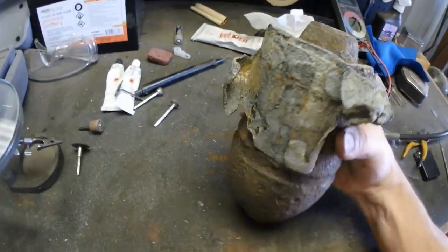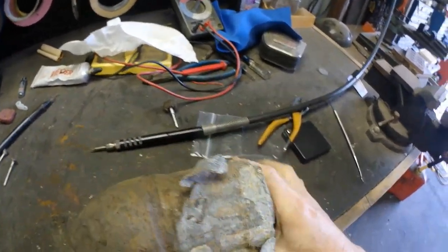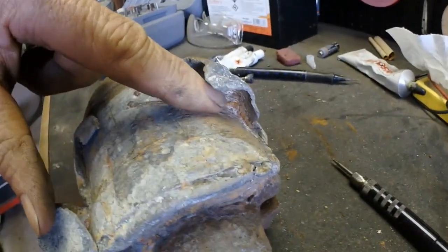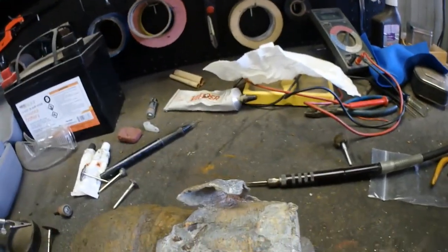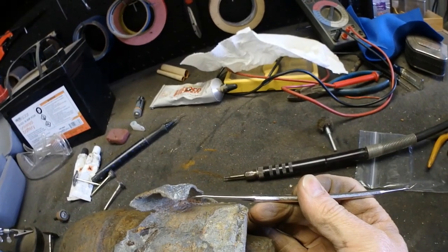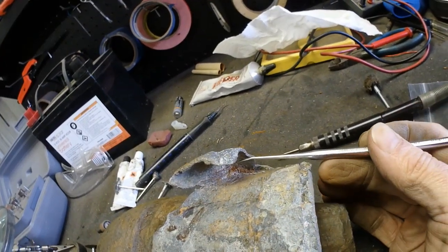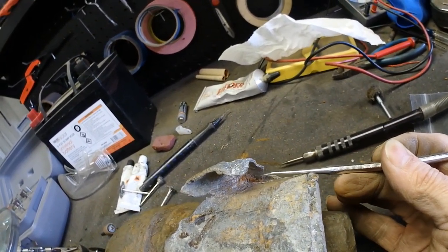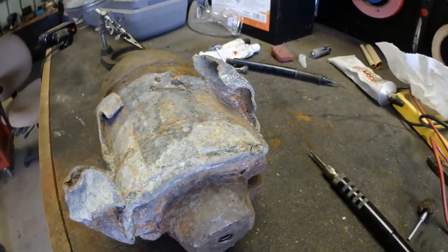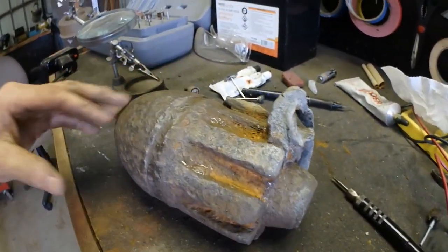You can see our lead's looking pretty good. It's not too clean. That's what I was afraid of, is it getting too clean. I've been trying to loosen this up in here and just kind of pick that out with a dental pick without digging into the lead and making a clean spot. You don't want to do that. So I've been slowly picking away at this. Every time it comes out of electrolysis, a little more will come loose. You can see this stuff's anchored pretty good, so we'll just wait until it soaks for a couple more days, and then we'll get it out and see how much more of this we can get off.